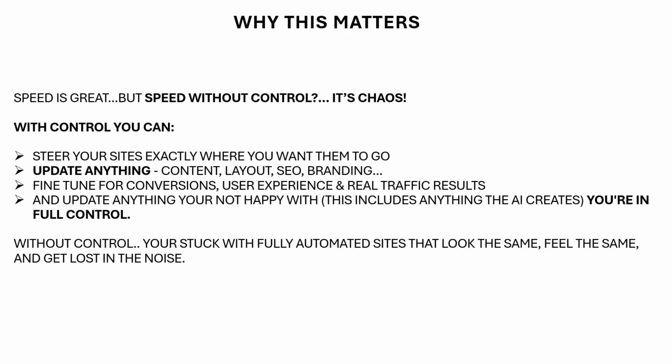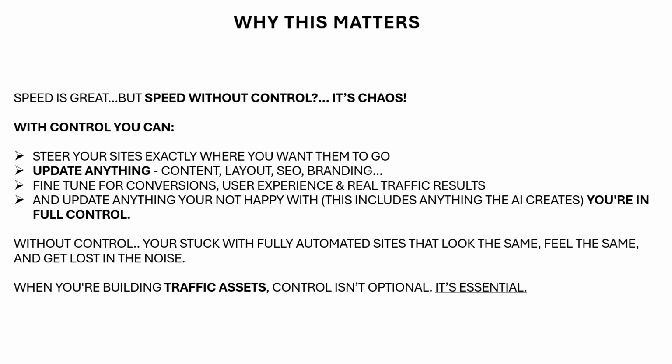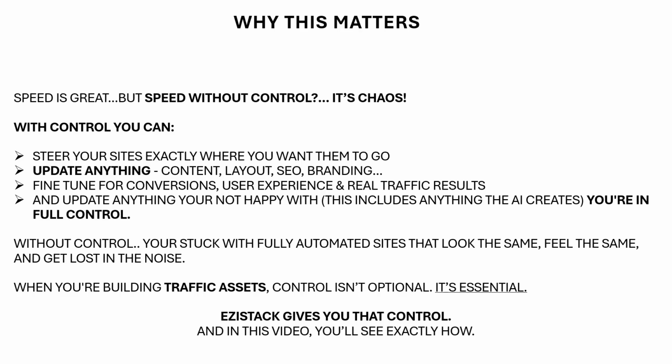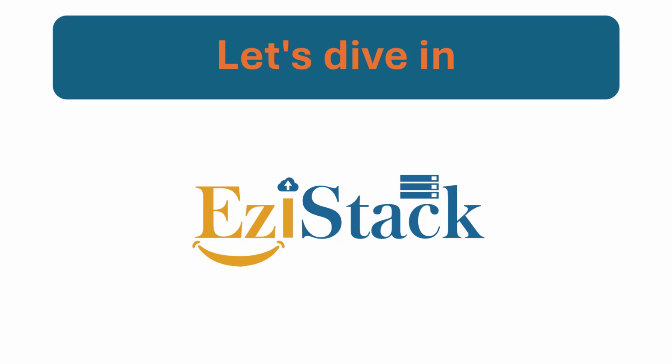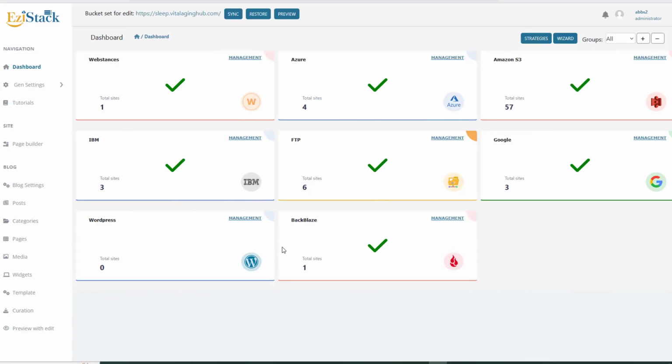You're in full control. And without control, you're stuck with fully automated sites that look the same, feel the same, and get lost in the noise. So when you're building traffic assets, control isn't optional, it's essential. And EziStack gives you that control. And in this video, you'll see exactly how. So let's dive in. Okay, what you're seeing here is my EziStack dashboard, and this is the all groups view.